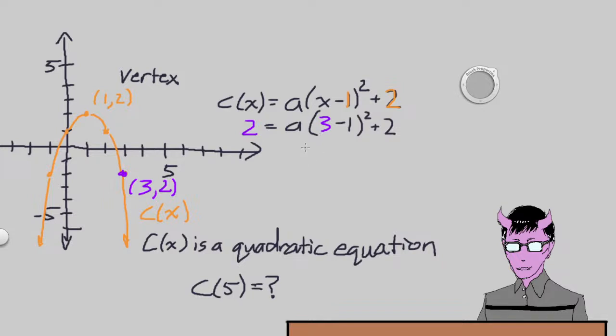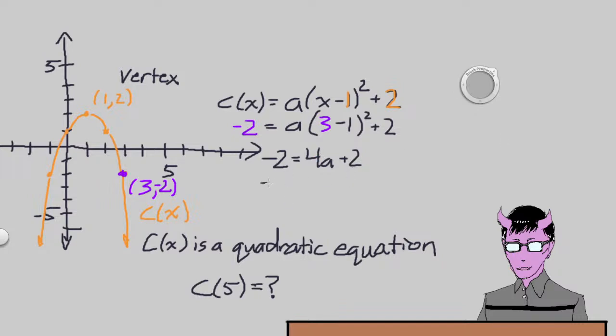So 4 times a plus 2 is equal to 2. Alright. And then, of course, something does not look right. What happened? Oh, I'm sorry, this is a negative 2. I said positive 2, but it's going down the y-axis. So this is negative 2. That's a negative 2. That's a negative 2. Okay.